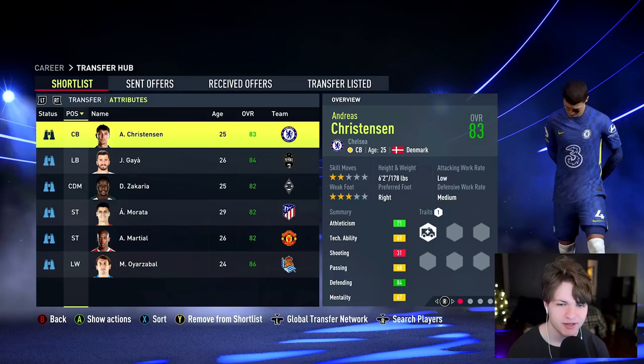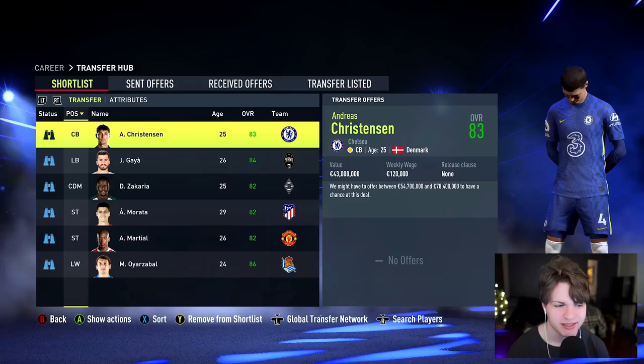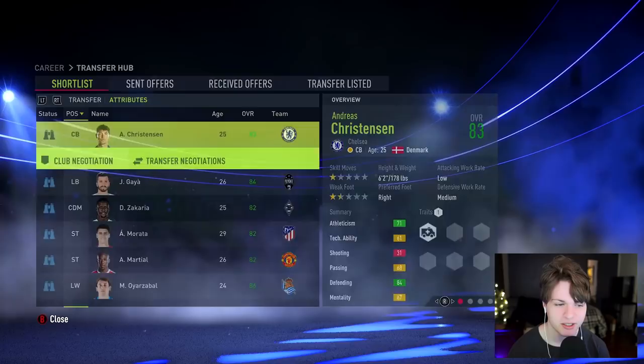All right, so for the center back spot, Christensen has been linked to Barcelona in real life. I don't know how credible it is, but he's out of contract, I think. So he'd not be a bad pickup. Not the greatest signing, but he wouldn't be a bad pickup. And we need a center back, so I think we're going to go after him. All right, 57 million. 57 million is kind of a lot for him, but he's only 25. He's 83. Probably some room to grow there. And like I said, we do need a center back.